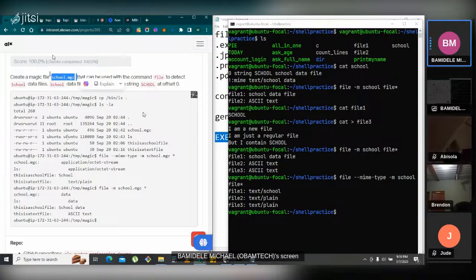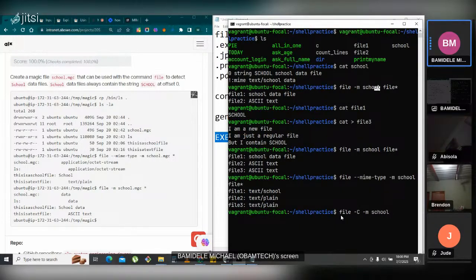So we need to convert the magic file school. We need to compile it so that it will have the extension school.mgc. How do we do that? We can easily do that using the file command and the capital C flag, then -m to indicate that it is a magic file, on school.